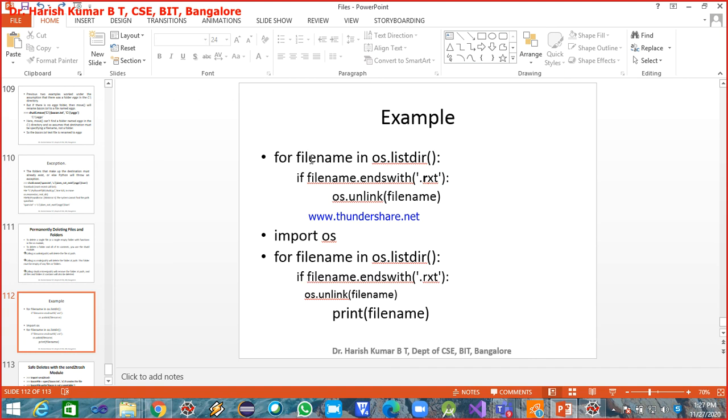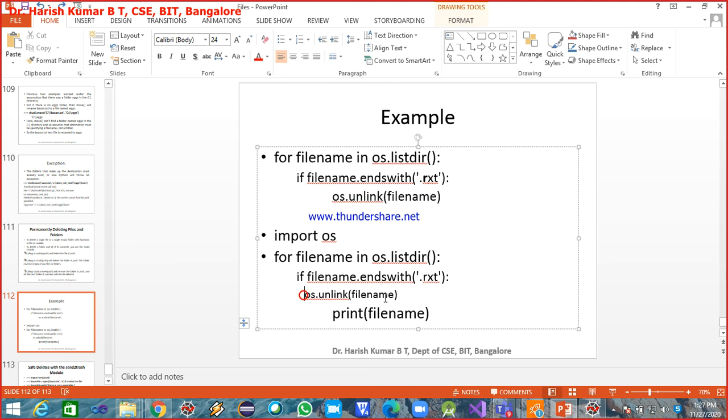So for example, I want to delete all the files which are in my present working directory and which are ending with .txt. So I'm running a for loop. I get each file name and I'm checking whether they end with .txt, and then I'm going for removing it. And the same thing can also be used for printing.